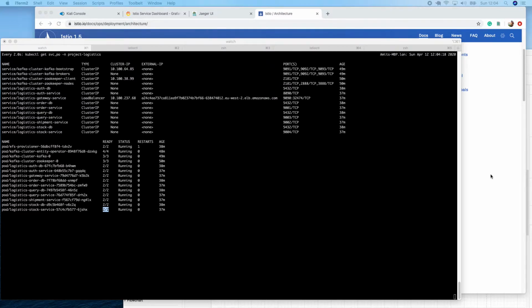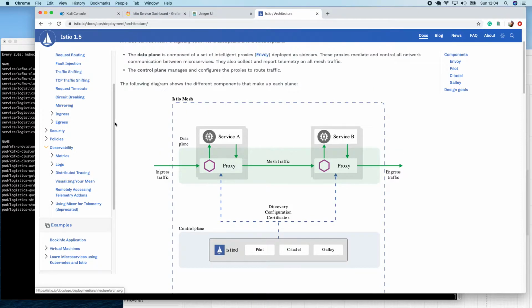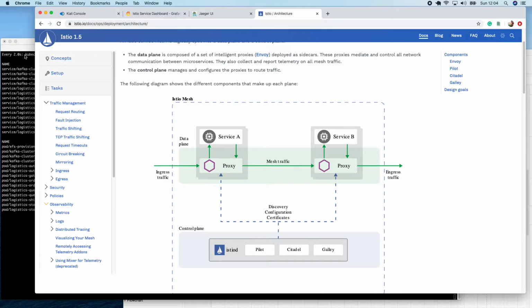As I said, I'm not going to go into the details of configuring Istio. It is very simple, and everything is available on the website istio.io. The installation is absolutely simple. There are a few deployment files which you need to deploy using kubectl, and that will get you going. There are specific instructions in every section of the documentation, so you can follow along, but I'm going to concentrate on the services which we have deployed.